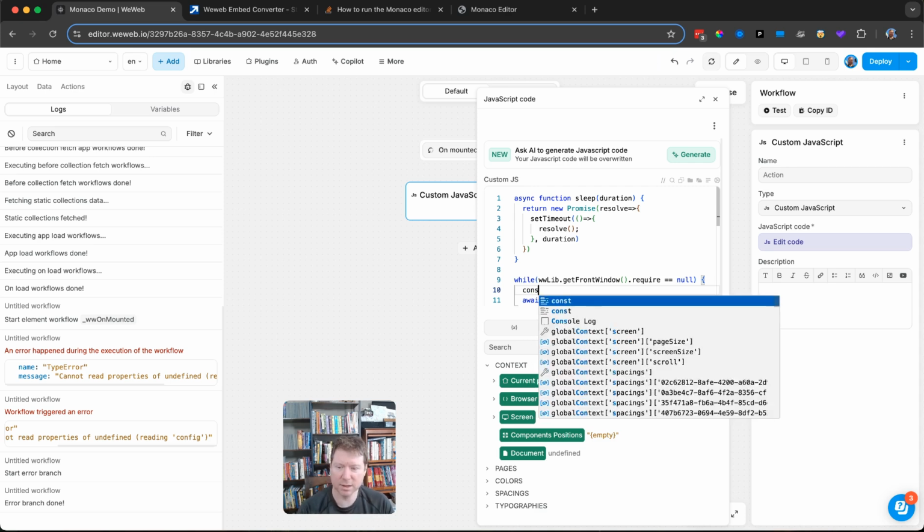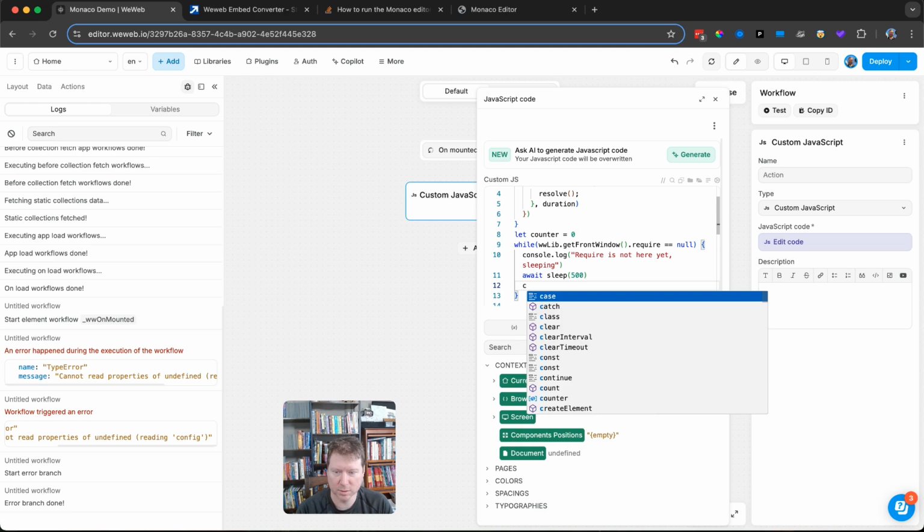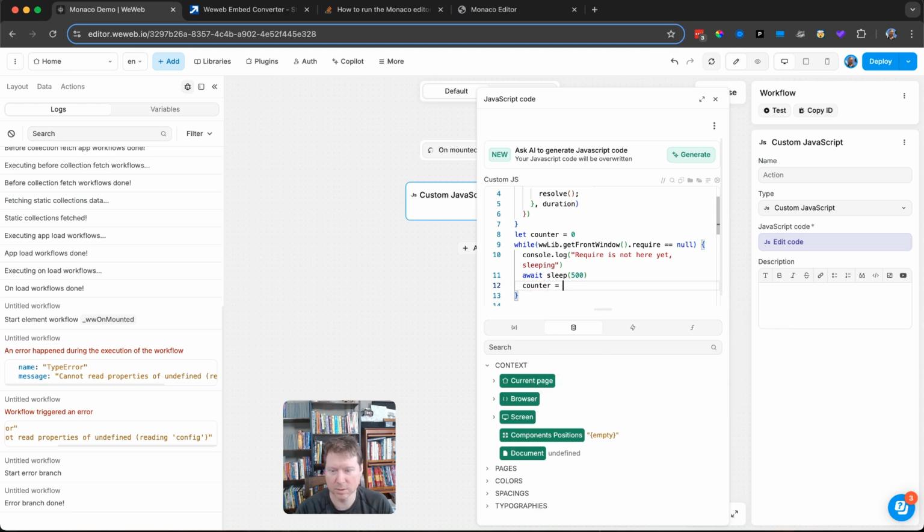And we'll say console.log counter +1. This is what we call a kill switch, because whenever you have a while, you're just concerned that you're going to go too many times.